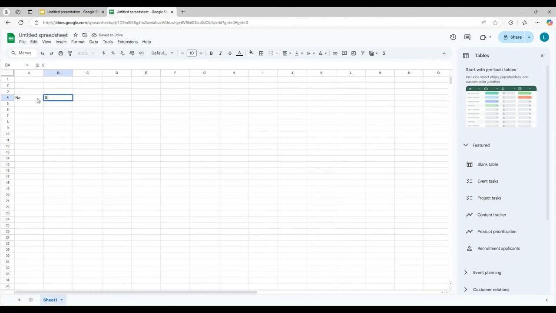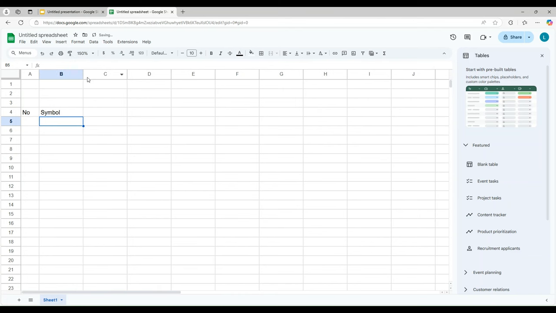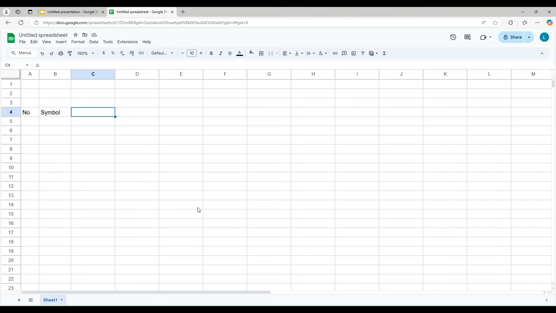What do we need? You need a symbol, whatever you're investing in, either NVIDIA, MSTY, Charles Schwab, whatever you have. Let me make it a little bit bigger so it's easy to see. There are only three pieces of information you need. The rest will be calculations, and I will show you how to do it very simply and easily. As a matter of fact, I will also upload this sheet in the description, so those of you who don't want to spend time calculating can just plug in the numbers and it will provide you the information.